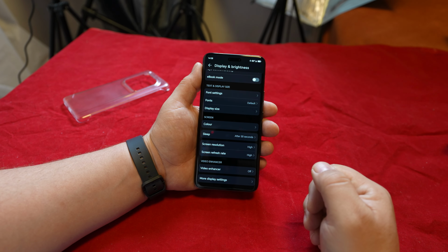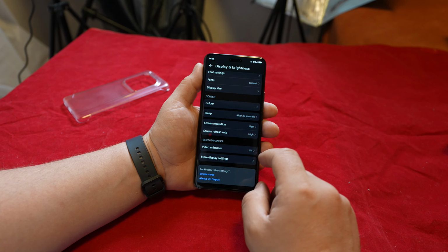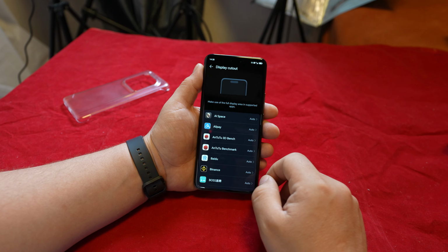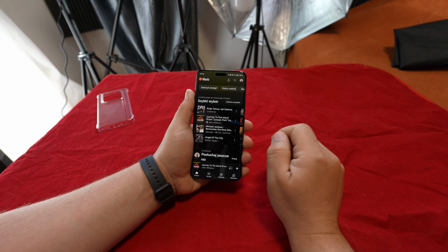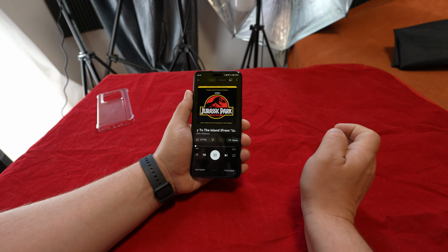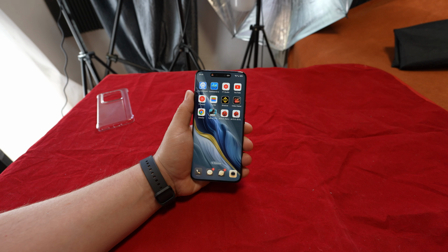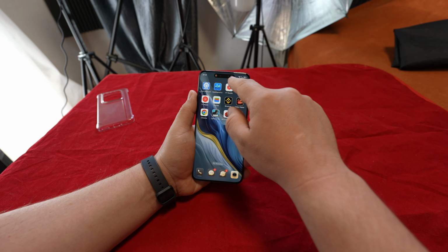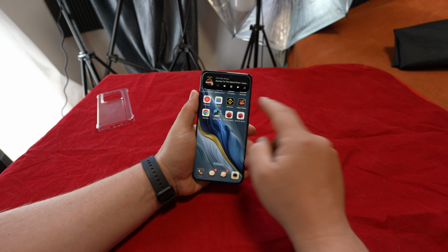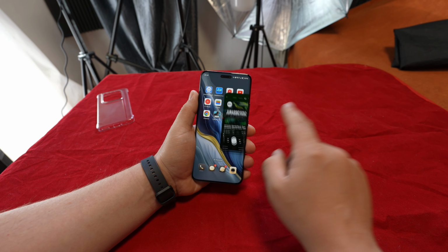We can also manage the different apps. Video and chat, okay, why not? More display settings. Display cutout. For example, hitting the music, it can be YouTube, whatever. And we do have some music. Hit play, and if you swipe it, it will show up at the top, at the cutout, with a beautiful animation that it's actually working. Of course, you can tap it, pause it, take another one if you wanted to, and again.